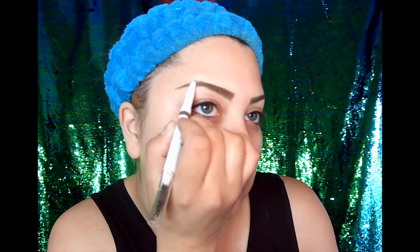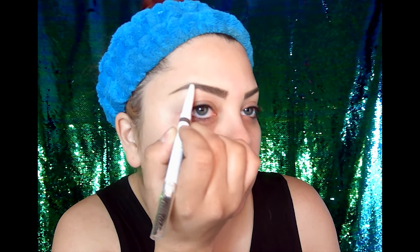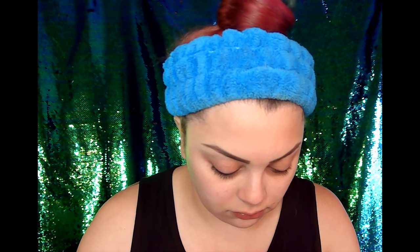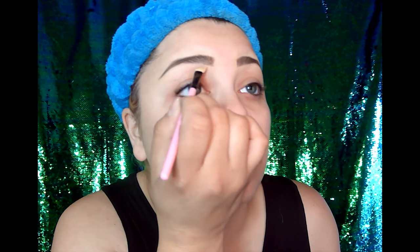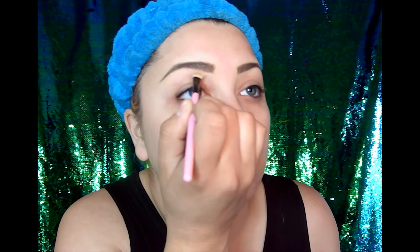And just go back over to really make those lines a little more prominent. And make sure that all my color matches throughout my eyebrows. I don't want one color to be darker, or one side to be darker than the other. So you always want to make sure the color in the eyebrows looks the same. Just cleaning up.